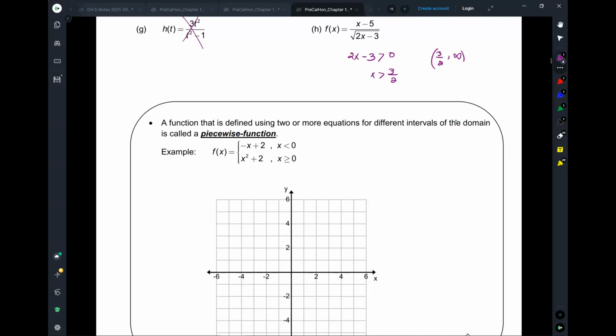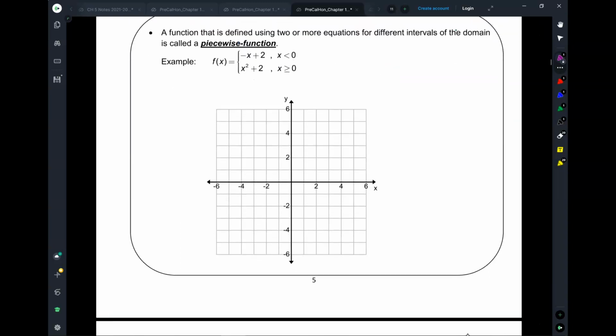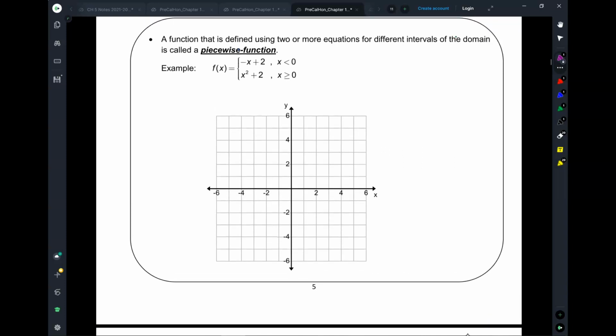All right. Let's go to piecewise functions. I know you did piecewise functions in Algebra 2. We're going to repeat, and take a very practical approach to graphing these. You cannot move on from pre-calc to calculus, any form of calculus, without being an expert on piecewise functions because it's just everywhere. So let's go.